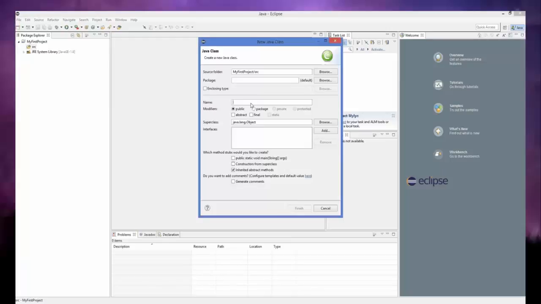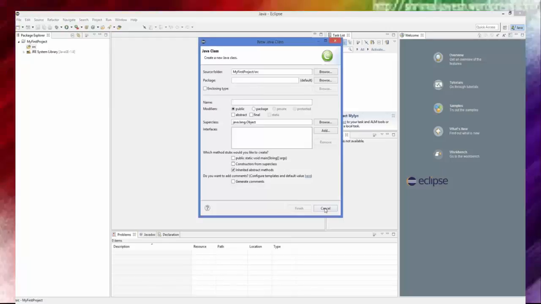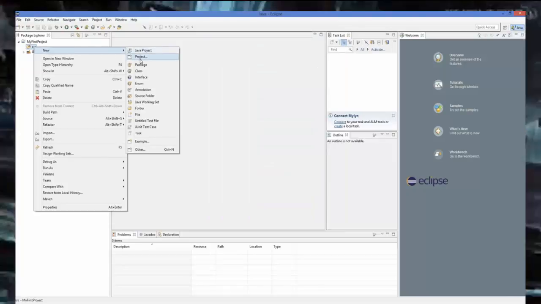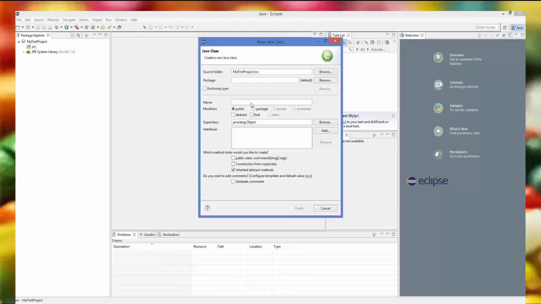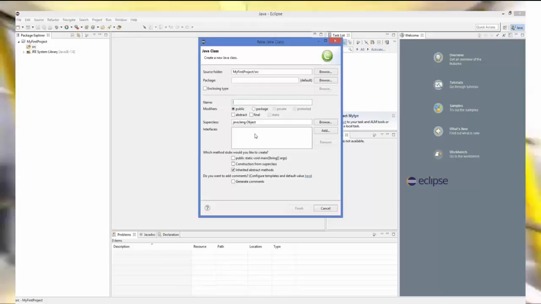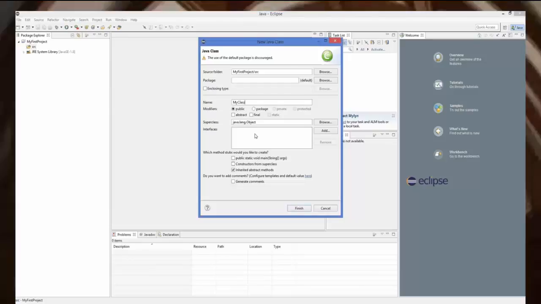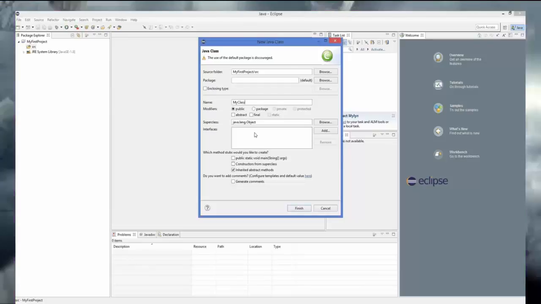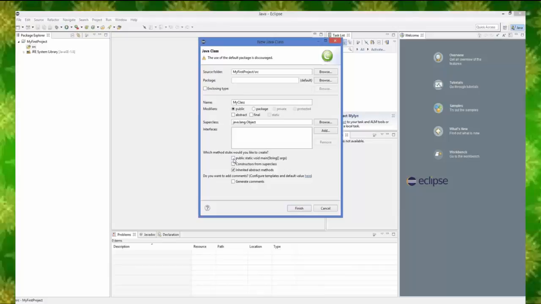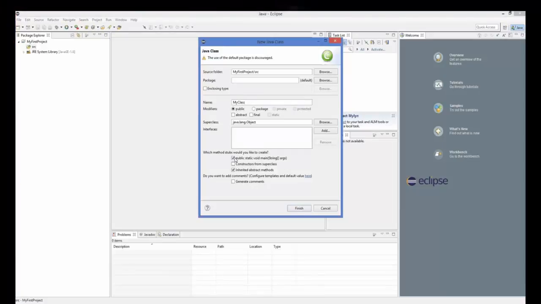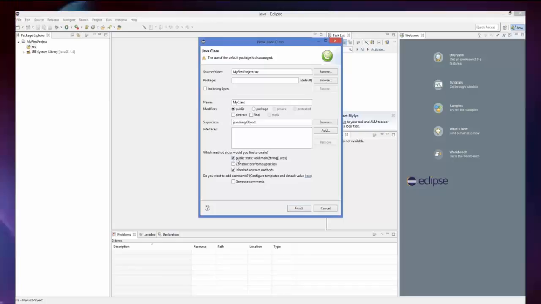So in this source folder, just right click the source and create a new class and give the class name. So you can give a name like MyClass, for example, and just click this option which asks which method stubs would you like to create. Just check this option, which is public static void main.